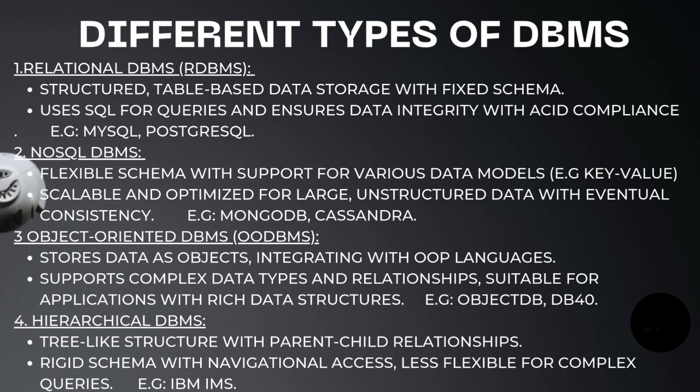And then the last one that I'll be taking you through is a hierarchical database management system, which is a tree like structure with parent child relationships. It is optimized for hierarchical data. So it has a rigid schema with navigation access, less flexible for complex queries, and it includes applications like IBM IMS.